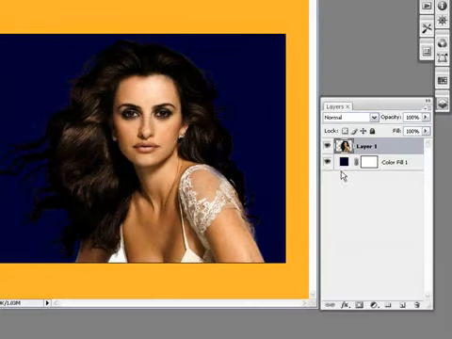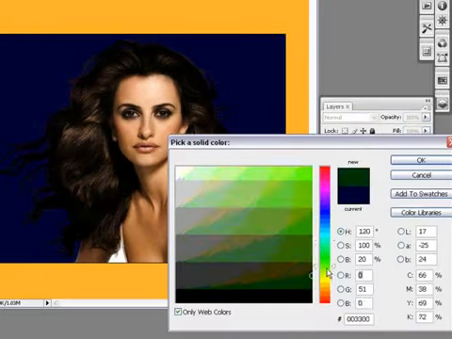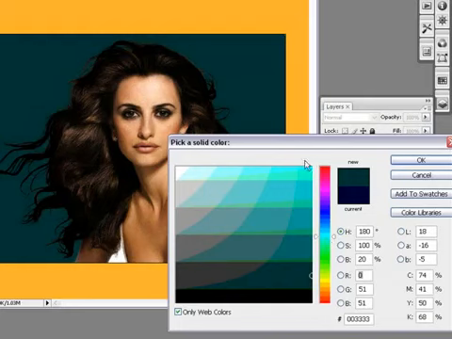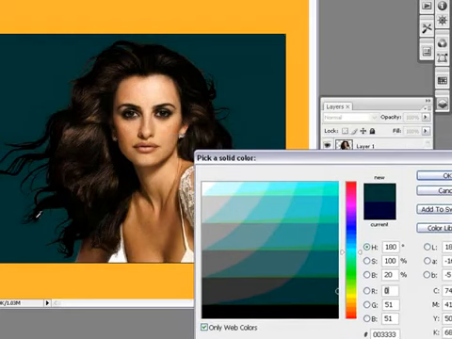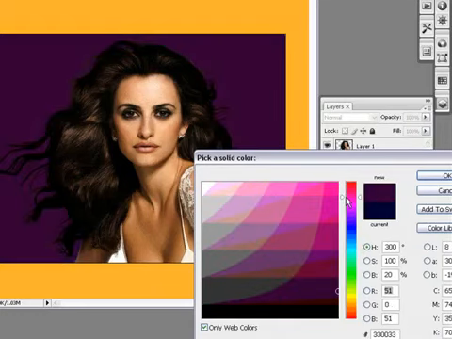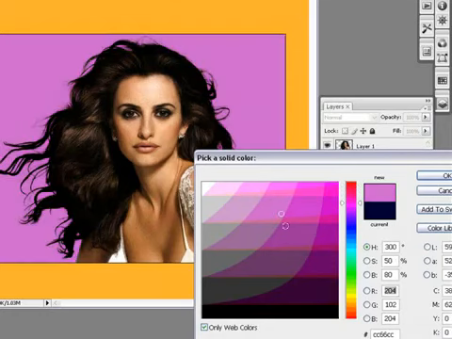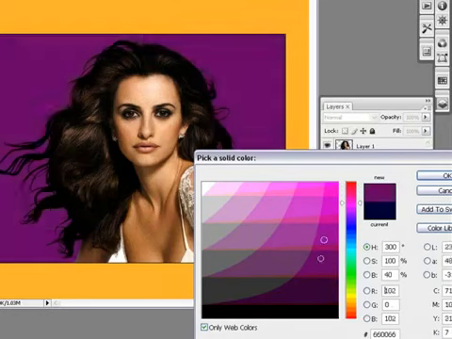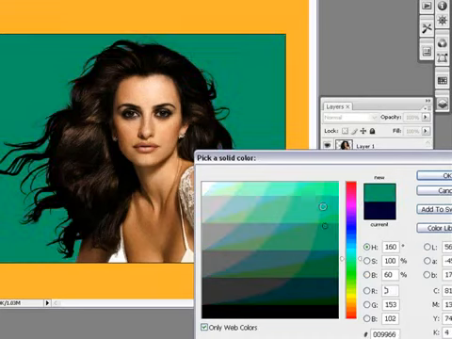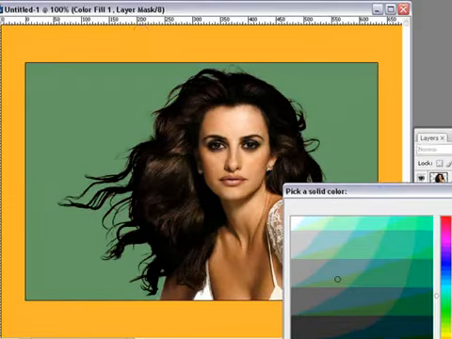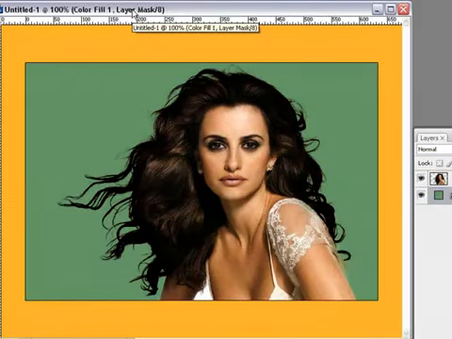So you can see that we managed to take out the white bits, meaning that if we come onto some more dark colors now, you'll notice that the edges don't have that whiteness they did before. Let's come up to some blues, some pinks, and even with the lighter ones selected, I can go through lots of different colors, and the whiteness of the hair is okay. So that's how I do it.